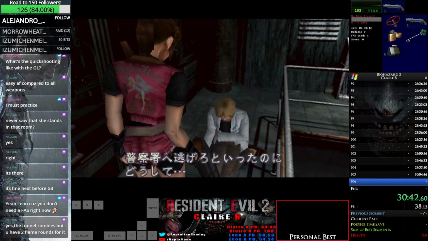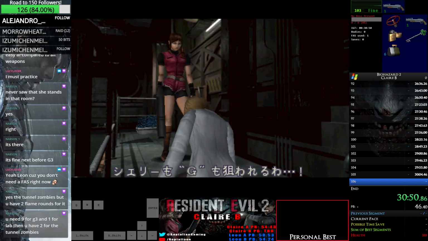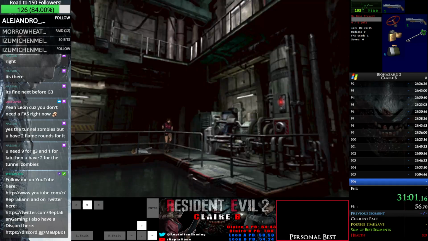It's a shame that you can't dodge the zombies in the tunnel like you can with Leon, because Sherry and the G-sample are both in danger. You need 9 for G3 and 1 for lab. And then you have 2 for tunnel zombies. You pick up 2 lots of flame rounds, don't you? The ones here and then the ones by the wolf medal, I think.